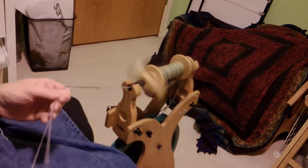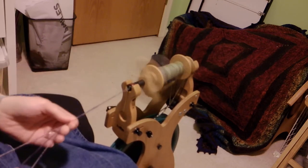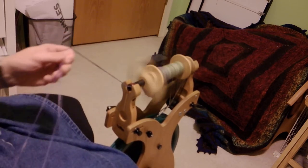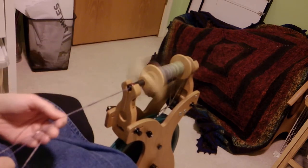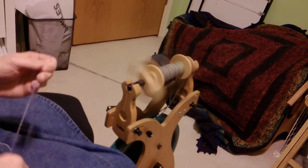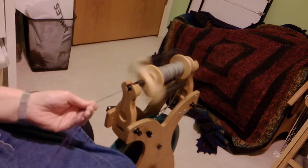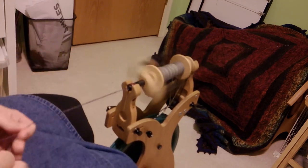I just love a five ply. A five ply is so bouncy and so wonderful. It just makes my heart sing. But if you don't spin very thin, that can be a very thick yarn. So wonderful, though. So round and bouncy. Perfect for stuff with lots of texture. If you're going to knit something with texture or do something textured with your weaving, super fun. Another pigtail. Dark purple, and it marls with the white. Super fun.